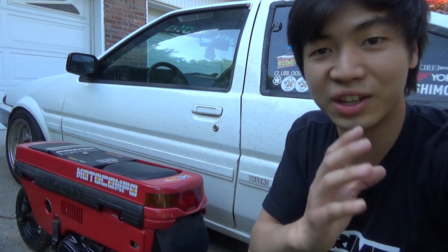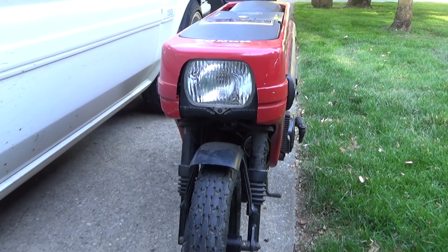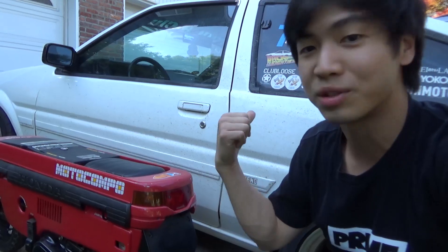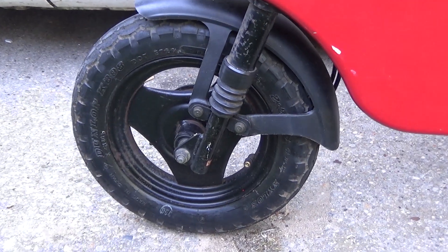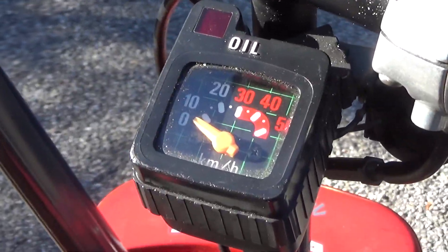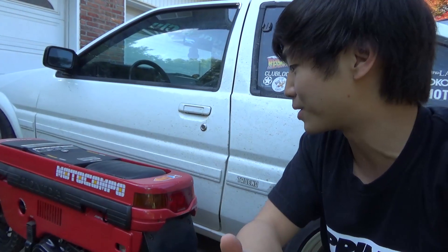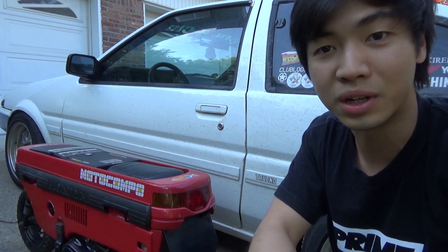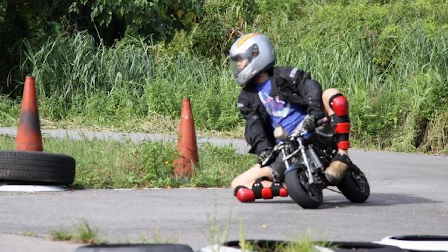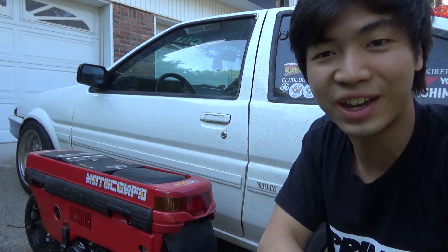I'm so excited it just arrived. It's such a cool bike for what it is — a design from the 80s, actually older than the 86 right here. The fact that it's in pretty good condition is quite a testament to its design. It's a Honda so it doesn't leak, it still runs, it's got the reliability. It's great — 50cc. I grew up as a teenager riding pocket bikes, 49cc two-stroke, so this is like going back to my roots.